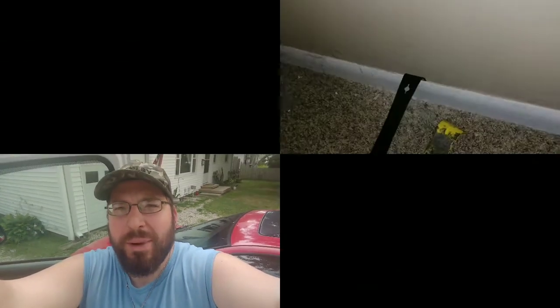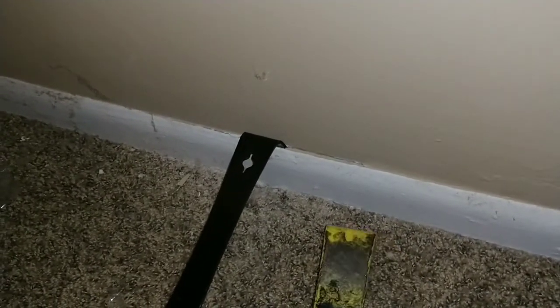I'm at my mother-in-law's house today, and we're about ready to remove a wall. This wall is not a load-bearing wall, and we're going to open up two of the bedrooms to make it a big master bedroom.